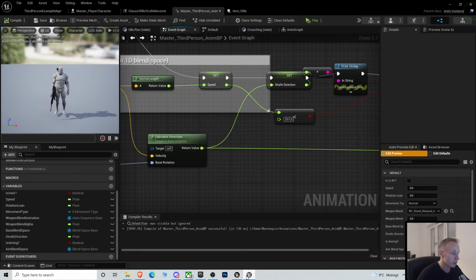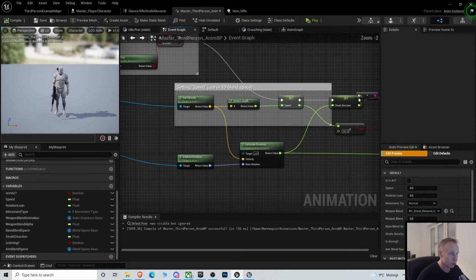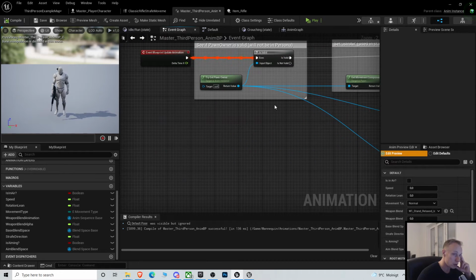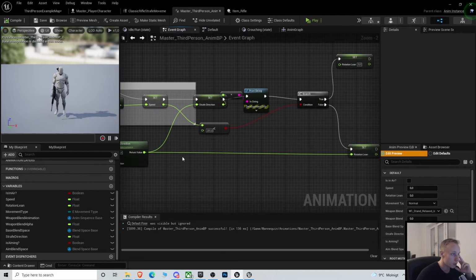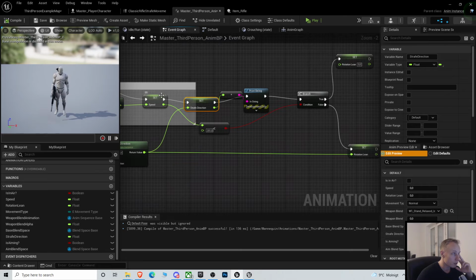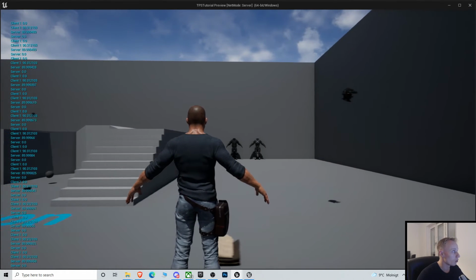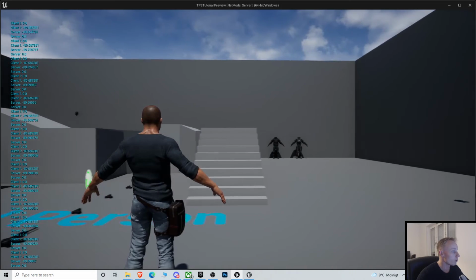Calculate direction. Up, base rotation. Why is that not working? Am I getting the velocity? Yeah, I'm getting the velocity, I'm getting the speed. I'm just checking my other project, what I'm missing here. Strafe direction, minus 90, minus 90.